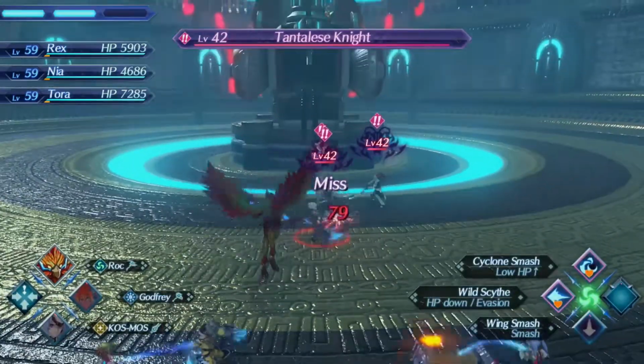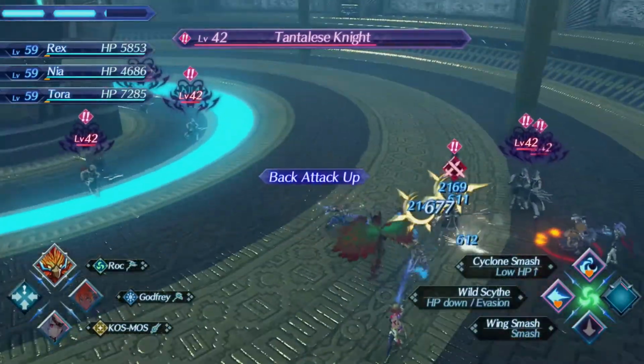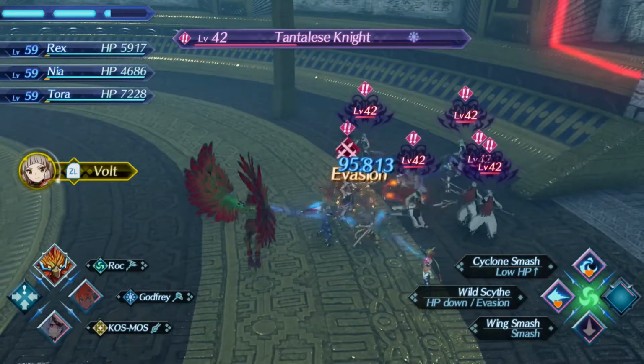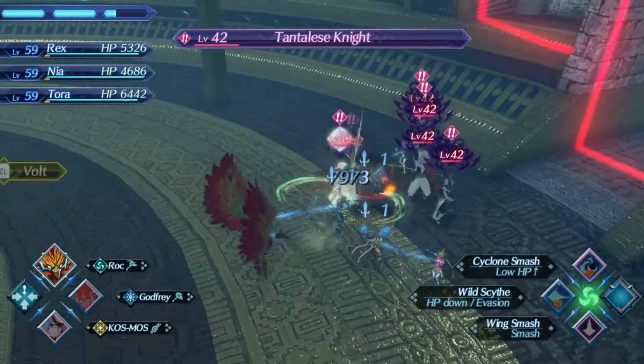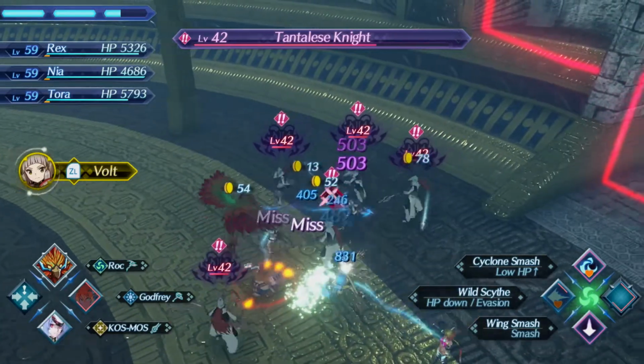So we just kind of have to run through these enemies. They're just the standard guards. They're not too difficult, but there is a lot of them. Though I have noticed that when they have a boss with hordes of enemies like this, they don't make them too powerful. They don't have as much HP as the regular ones, and they don't do as much damage to you.